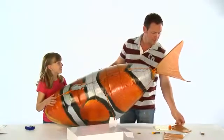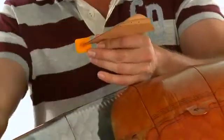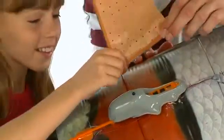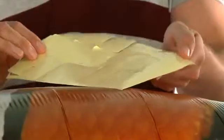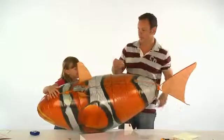Hold the fin and remove the backing from the now attached sticky pad, then simply stick each fin to the marked areas on the balloon. Repeat for the 3 positions, 2 on the shark's underbelly and 1 on the top. Once all of the fins have been attached to your air swimmer, apply the clear tape over each of the tabs to keep them secure.